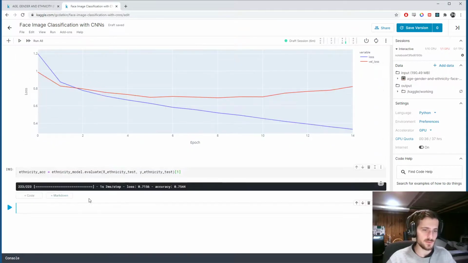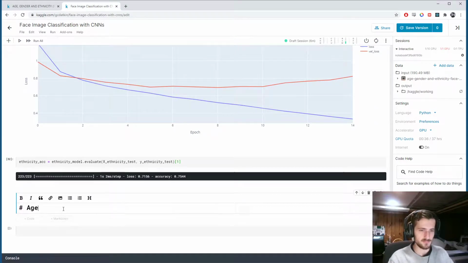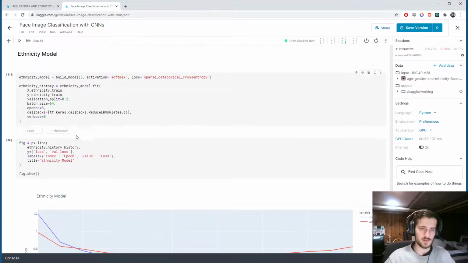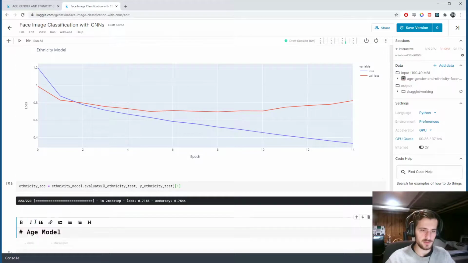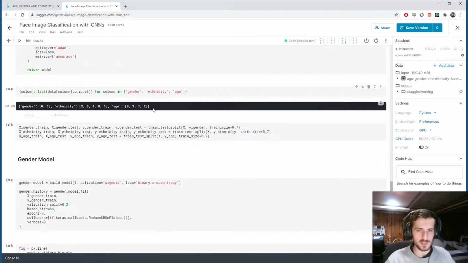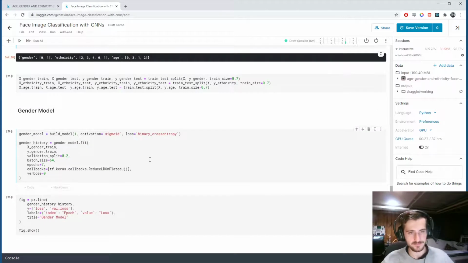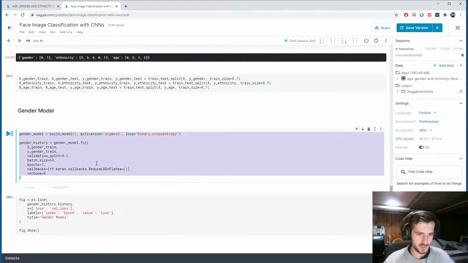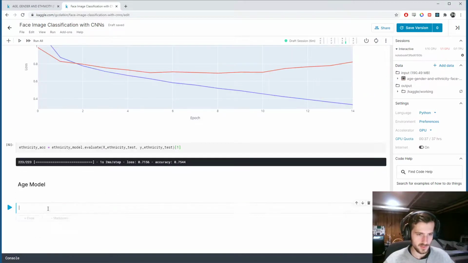Alright, and then the last one will be the age model. For the age model, we have 4. Remember, we binned the data, so now we have 4 different classes. And we're going to do the same thing here, but for age.